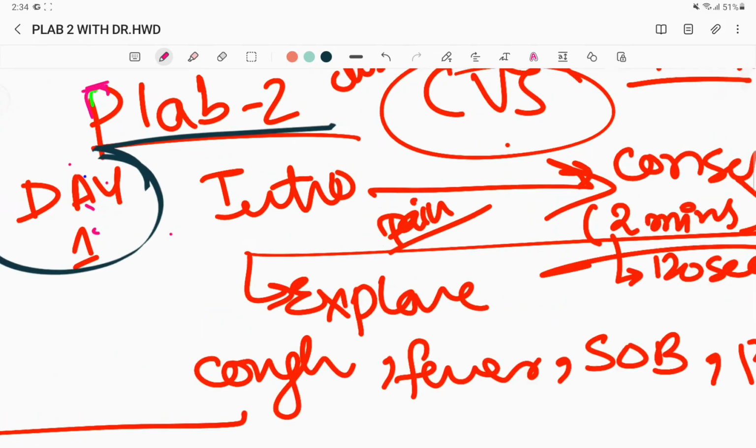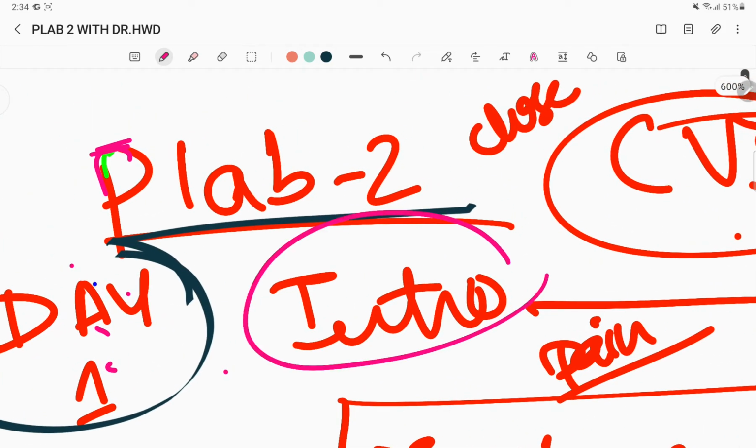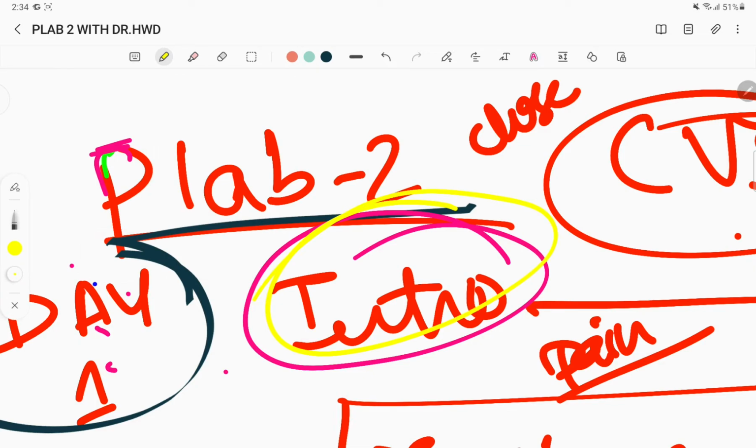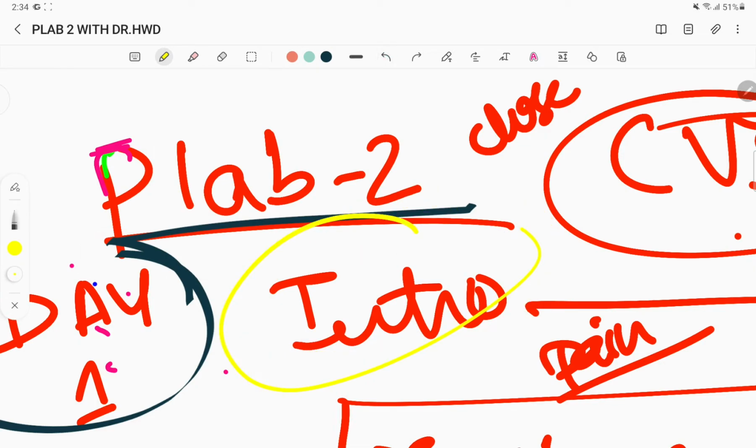All right, so whenever the person comes up with any kind of pain, anything at all, the first thing for you to do is what? Greet. Good morning, good afternoon, all right, this is doctor this and this. In your real exam, you're also going to say your GMC number, right? Now, that is your introduction.